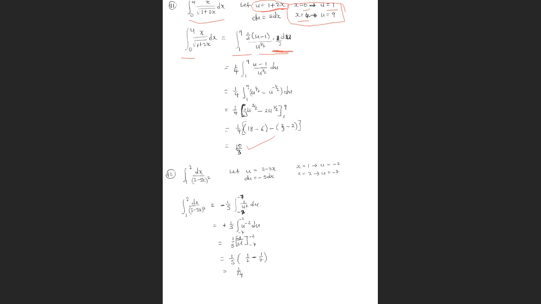Similarly, for this one, you let u be 3 minus 5x, du is just a constant, which is super cool, and then again, do your change of limits, all right? Actually say when x is 1, what is u? When x is 2, what is u? Because we were integrating from 1 to 2, now you'll be tempted to integrate from minus 2 to minus 7.